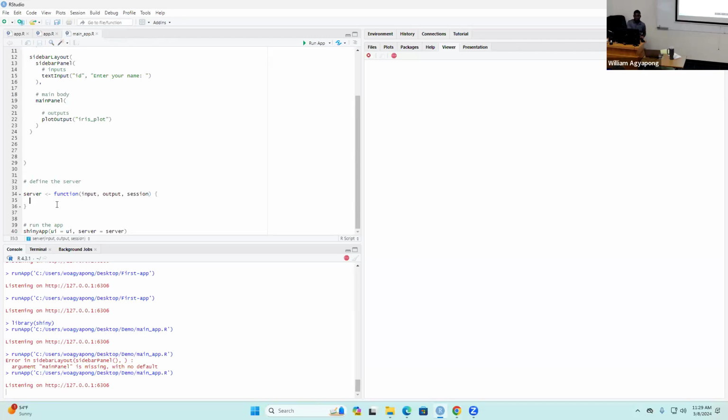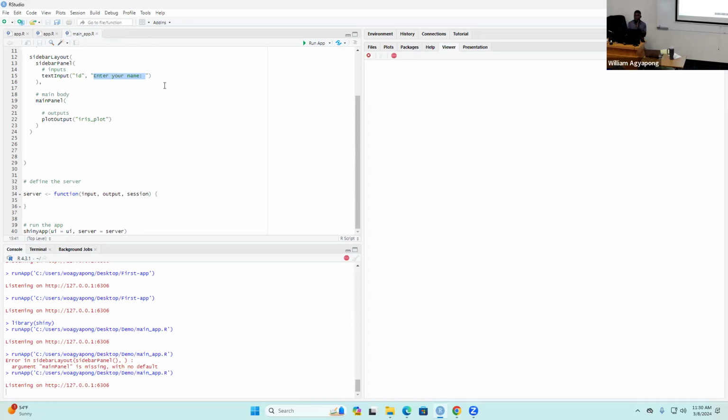Sorry, William. In the text input, we set two parameters, right? The second one is the one that appears in the HTML. Exactly. And the first one is the what? ID. That is what we are going to use to track whatever value the user provided in the app. So that would be like the label? The label, this one, there are not many rules about it. This one is what you want the user to see. Yes, mostly to be an instruction to the user.